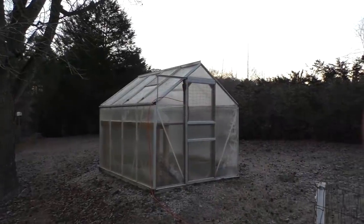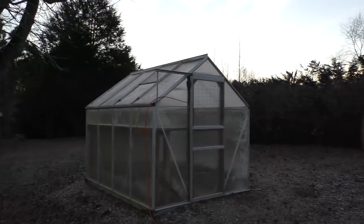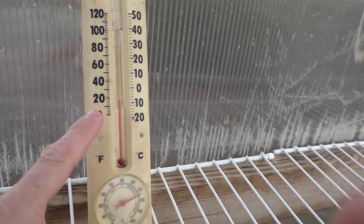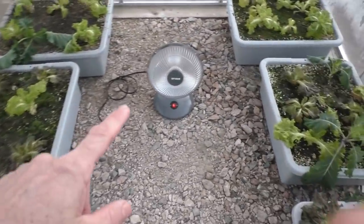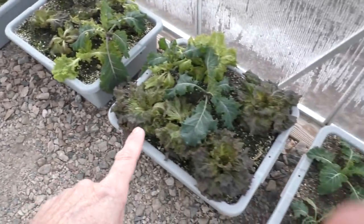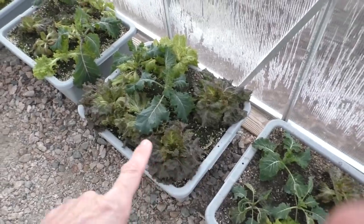Okay, last night it got down to 13 degrees. The thermometer is right at about 18 degrees, so the heater did work this time. Plants are all wilted, but they will survive and bounce back. The greenhouse has all this frozen crystal structure.